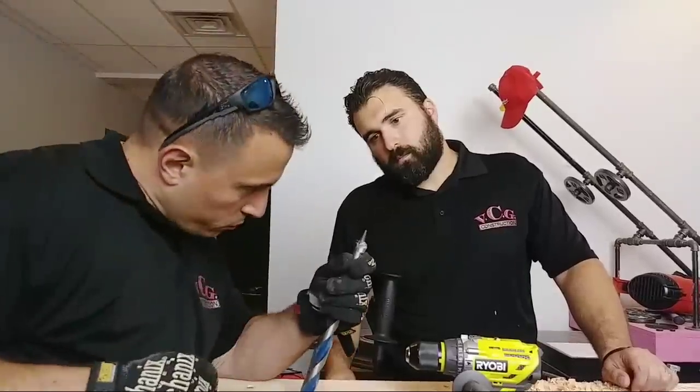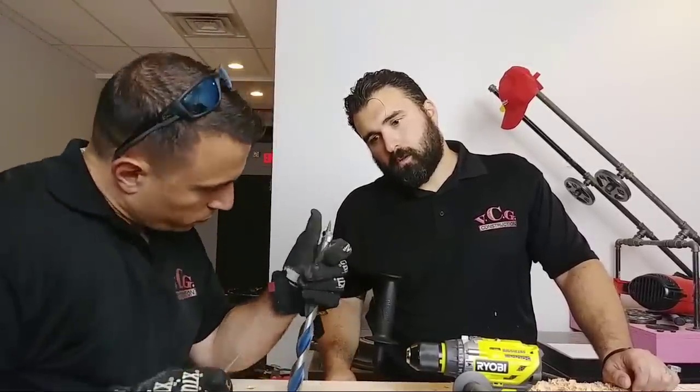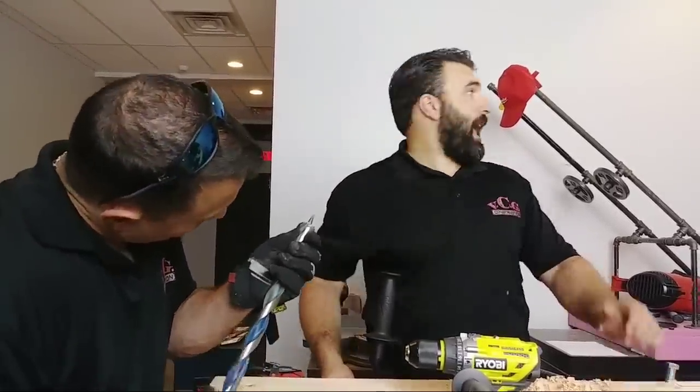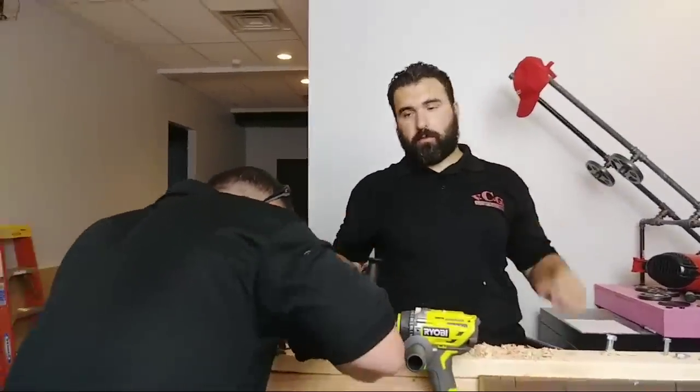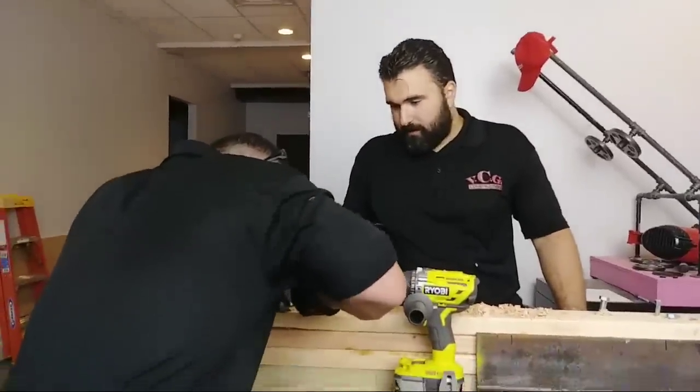The auger bit deserves a spot on the wall of honor. Should we hang it up like right here? We should hang it up in the back. We'll have like an in memoriam for the auger bit.